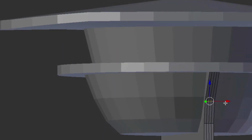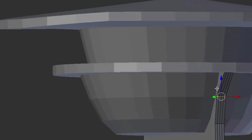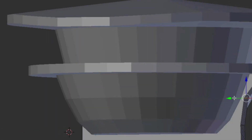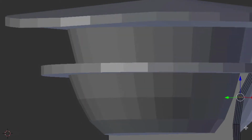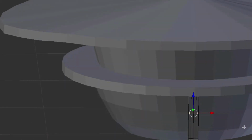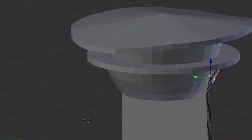Alright. So let's bring this one up to, because these are the windows right here. So let's bring it right up to the windows, and just bring it down just a little bit. Okay. And this one's just below the concrete. It's not exactly how the picture is, but I think it'll give it a bit more depth and character.